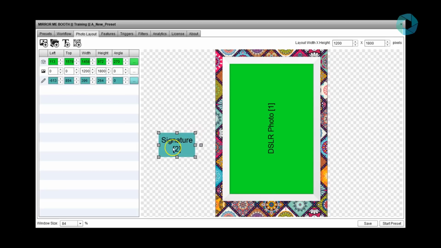Let's enlarge the signature a bit and place it here. I would also like to add a text.